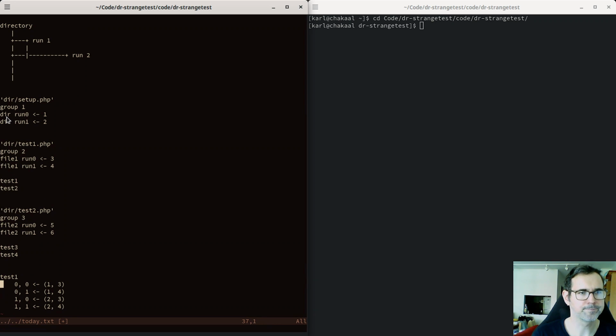So what this means is test1 is actually going to be run 4 times, and these are the 4 times it's going to be run. These would be the names of the test runs as given by the user based on the functions they defined.